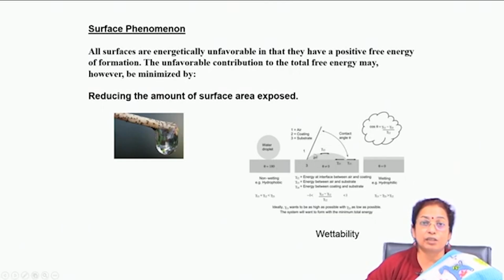For example, when you pour a liquid droplet on the surface of a solid, there are three important interfaces which are created. One is the liquid to gas interface, one is the liquid to solid interface, and another one is the solid to gas interface. So, if you find that the liquid to solid interface energy is higher than that of the solid to gas interface, you will find that it is hydrophobic in nature. On the other hand, if it is between -1 and 1, it is normal, having normal behavior.